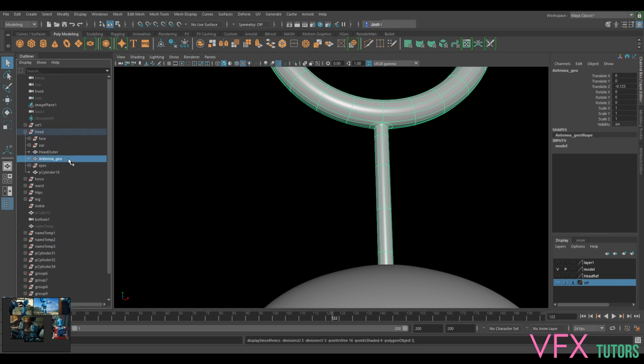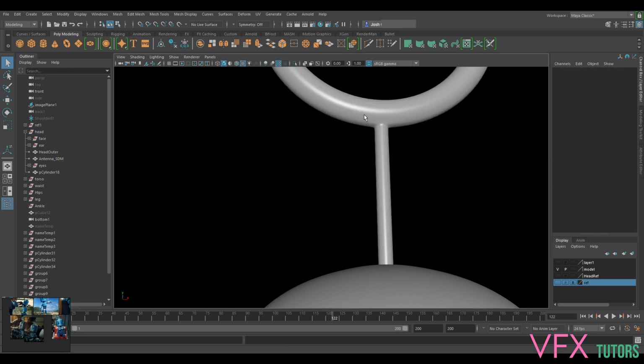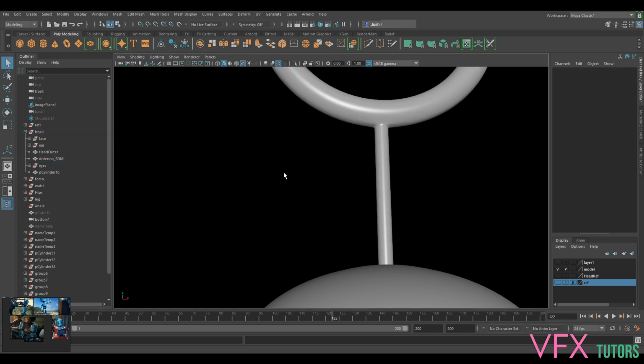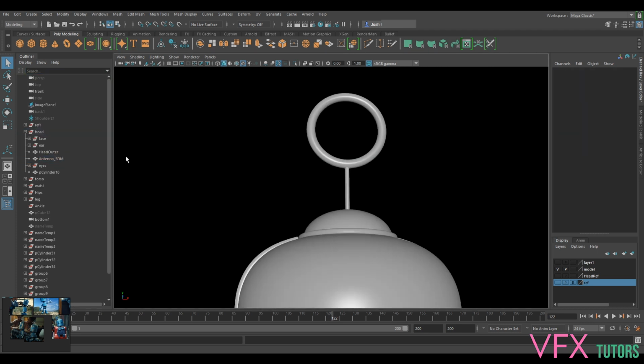So I've given that an acronym, that's Subdivided Mesh, so any geo that I have with this, I can just call CM, and I know that's subdivided. All of this will be pretty much subdivided mesh.